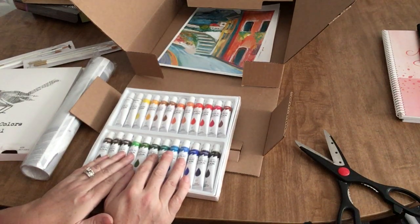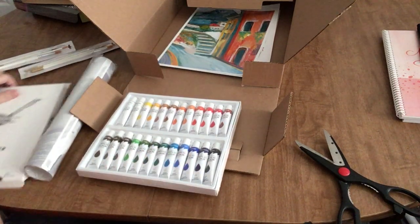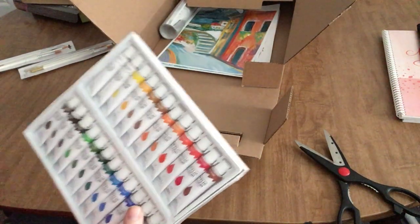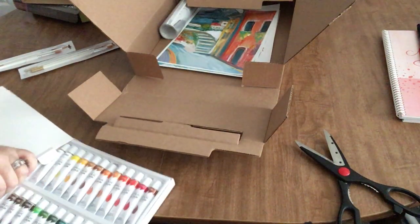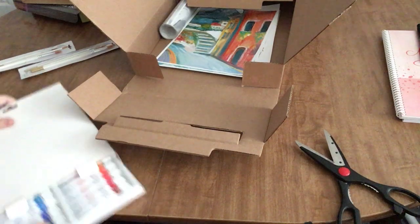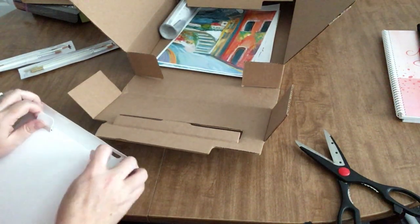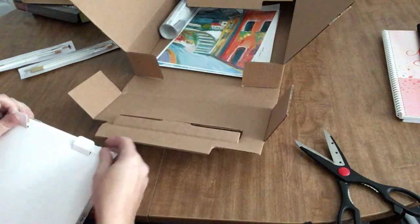I still haven't done our taxes because I'm a loser and I wait until the last minute, and the last minute is upon us, so that has to be my priority. Unfortunately, I keep putting it off, and the day is here, you guys. Saturday's the day, so we got to get those done. But anyways, I digress.